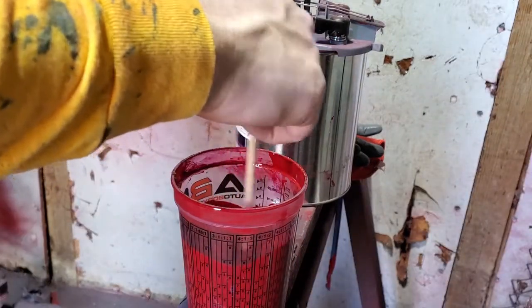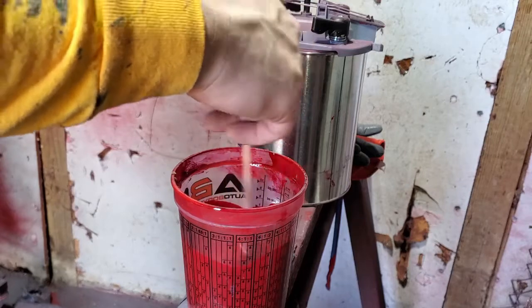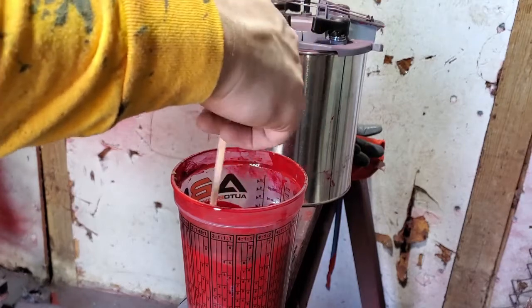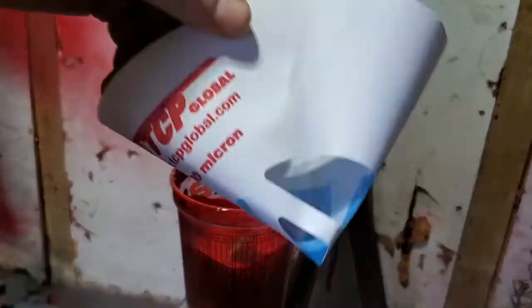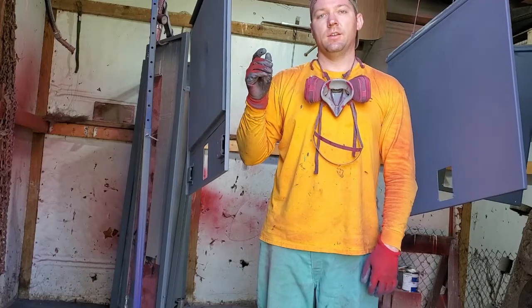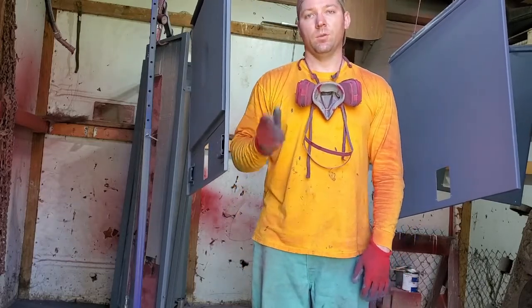Something that might sound kind of weird, but there's a certain smell that these kinds of paints have. When I was in high school, my dad and I repainted my Honda after I wrecked it and we used the PPG economy line of paint — this paint pretty much has the same smell. Another important thing is these filters when you pour it into the gun, which catch any debris. The doors are tacked off too, which is important because they've been sitting for a few days and in a shed like this there's always a chance of dust settling. So they're tacked off, the paint is mixed up, and we're going to shoot the red.